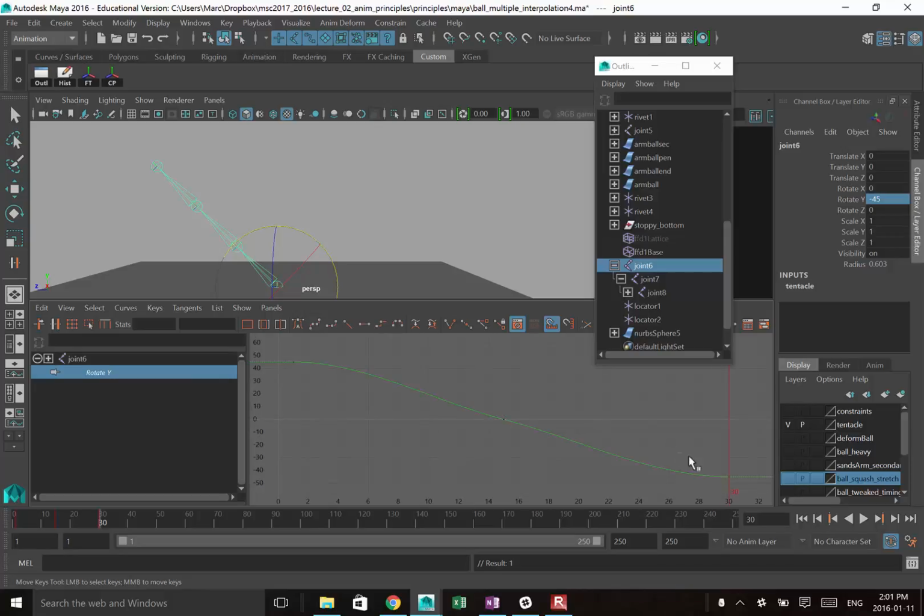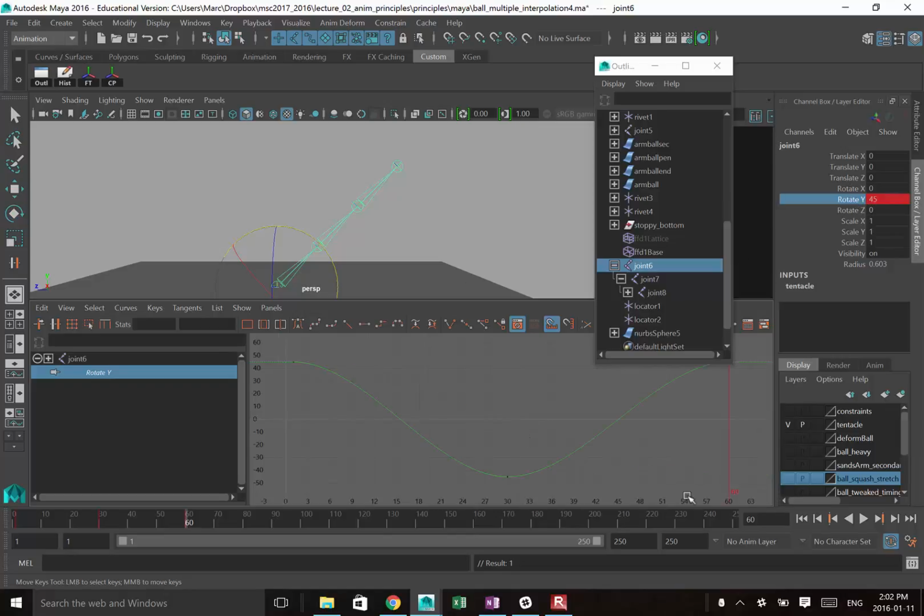Oh no, sorry, I want to go back up to 45. Oh no, I don't. What do I want? Oh yeah, I do want negative 45. Okay, I'll just go from 45 to negative 45 and then all the way back up to 45 and just cycle it that way. Get rid of the 0.